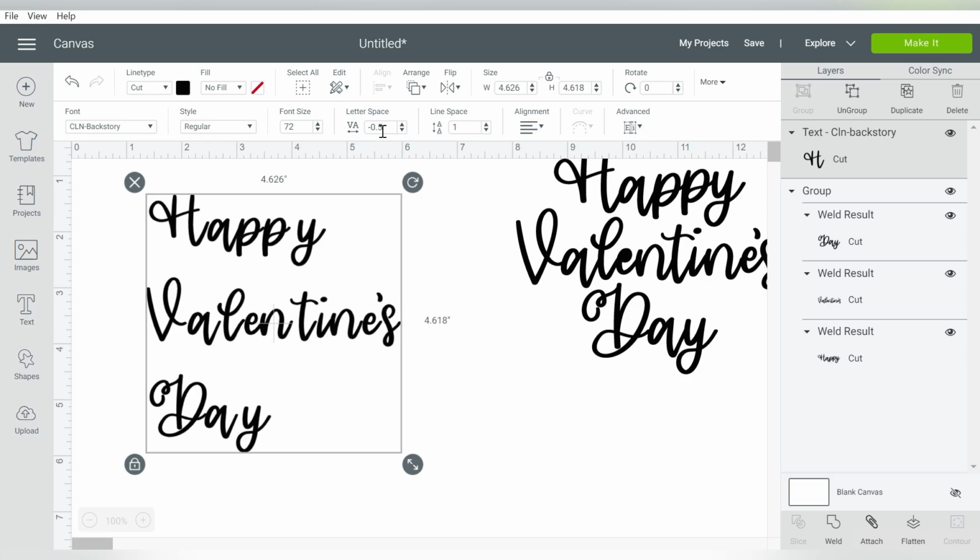So I decreased, I'm down to -0.5, and you notice that my A and my P right here are connected. My E and my N are connected. My I and my N are connected, but there are still a lot of letters that are not. So a lot of times, more experienced Cricut users will tell you, just adjust your letter spacing. And if that works, that is absolutely great. But just know that in situations like that, you will still want to come in and manually connect any of these letters that are not connecting automatically by themselves, okay?